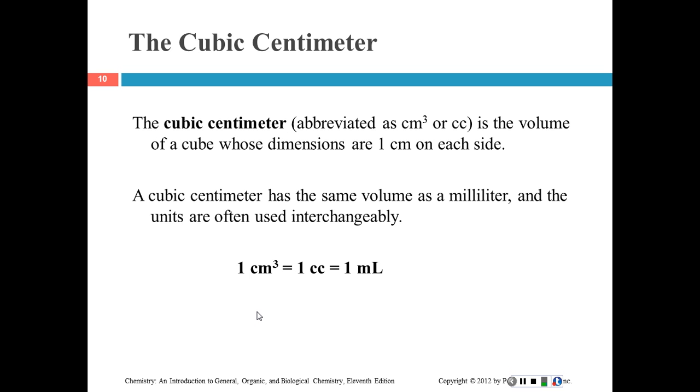A cubic centimeter, which is a cc. Have you ever heard of that? If you've been in medicine much, you've probably heard of a cc. That's what they're talking about, a cubic centimeter. That is the volume of a cube whose dimensions are 1 by 1 by 1 centimeter. Now, something to tuck away is that a cubic centimeter is exactly the same as a cc, which is also exactly the same as a milliliter, and so we use those interchangeably. So if they're asking you for an answer to a problem in cubic centimeters and you have milliliters, you don't have to do anything because they're the same. You can just change the mL to cm to the 3rd power, and there you go.